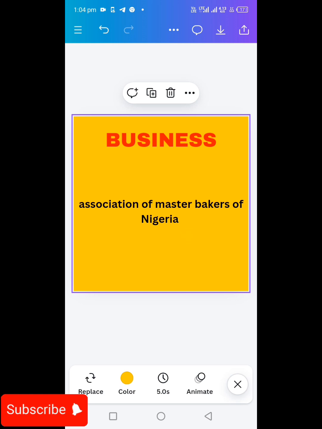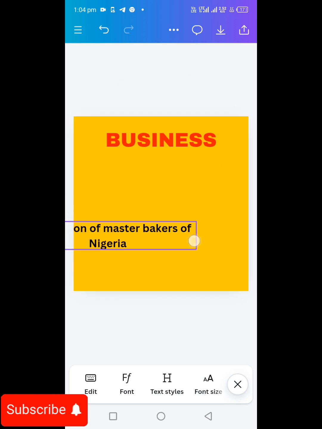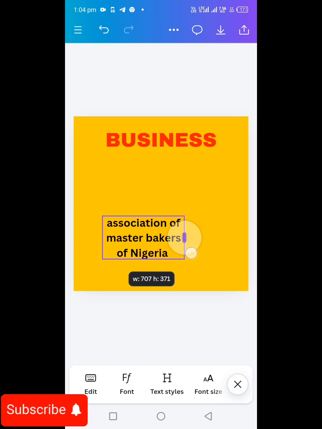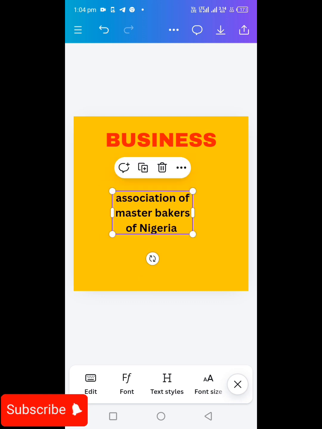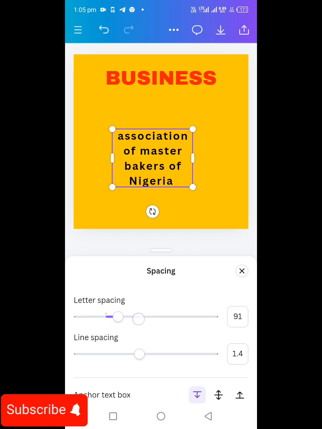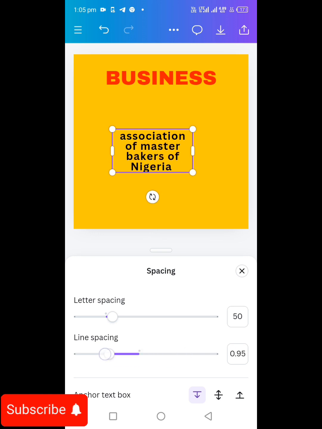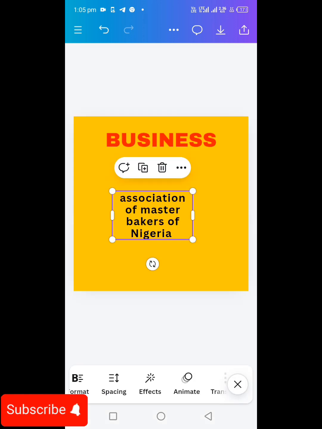Then click on the background bar. I'm going to click on the text again. Then you'll be able to shrink it to your choice, be able to adjust it. Can you see that? Then you notice that the spacing is too much. For you to be able to adjust those spacing, just come to this place. Come to spacing. Then after coming to spacing, you can now adjust your letter spacing. Can you see it? That's the space between letters. Then you can adjust the line spacing. That is the space in between those rows. Because the space must not be too much, I'm going to cancel.